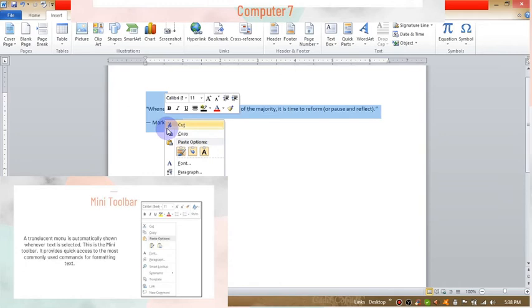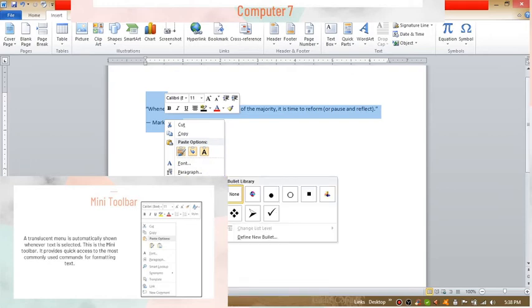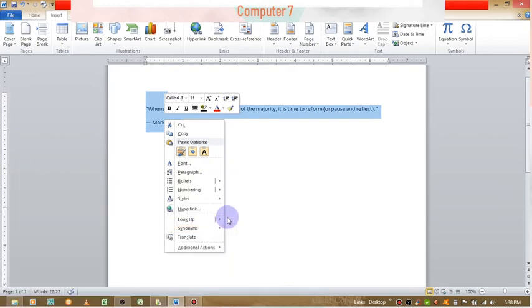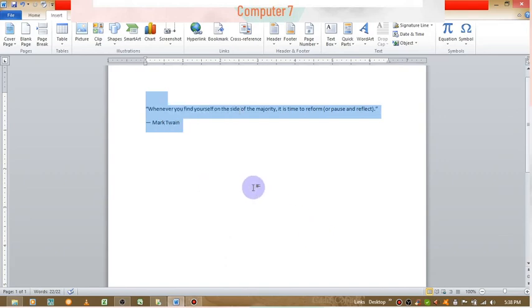This is the mini toolbar. It provides quick access to the most commonly used commands for formatting text, such as cut, copy, the font, the paragraph, the bullets, the numbering, the styles, the lift up, the synonyms, the translate, and the additional actions.